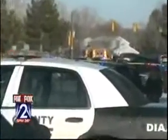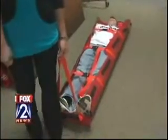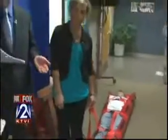And it's emergencies like these where seconds count. Schools are always practicing disaster preparedness, whether it be for a flood or something like that. Yeah, and then occasionally a new invention will come around, and that's what we've got here. They are using this in the Rockwood School District. It's called a med sled, and it's an emergency transportation and evacuation device.